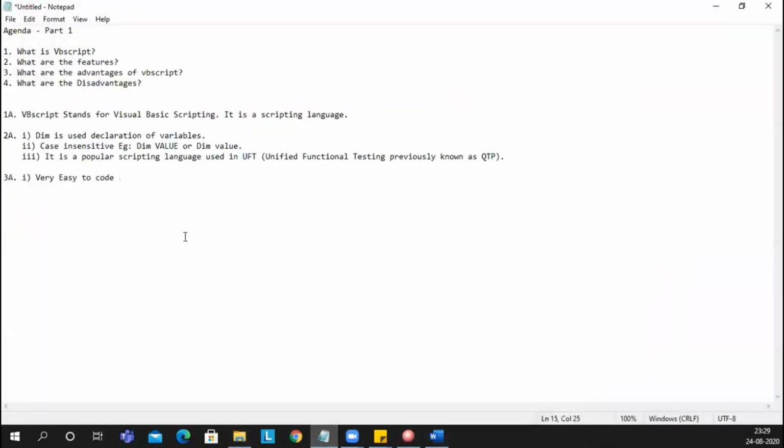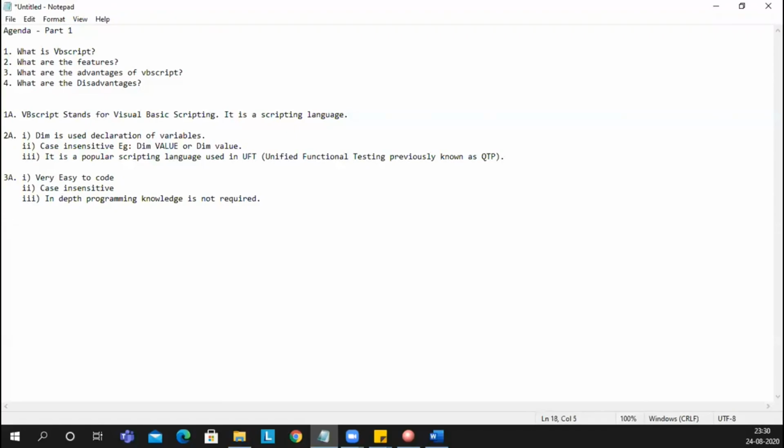So let's go to our agenda again. The point we have already covered is that it is case insensitive. If you're writing huge lines of code and you forget in between, keeping a value in capital letters and then using small letters in the code, it will work. As I said, in-depth programming knowledge is not required. It's just a scripting language for beginners who just want to learn in IT, right? No prior experience is required. Just start writing it.